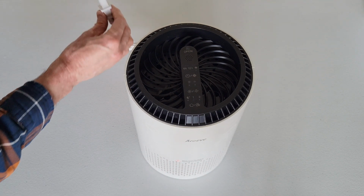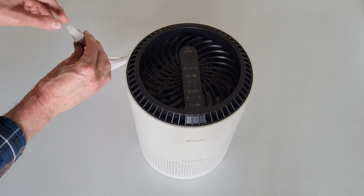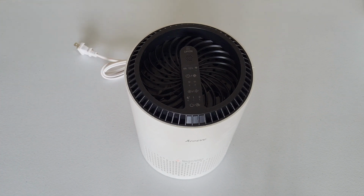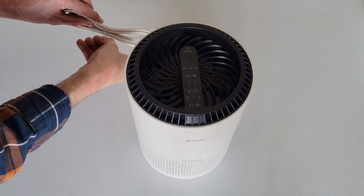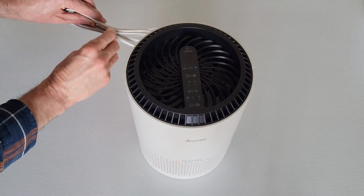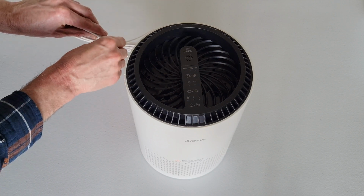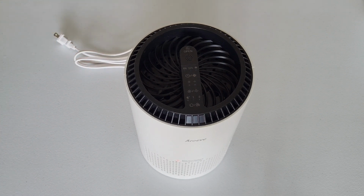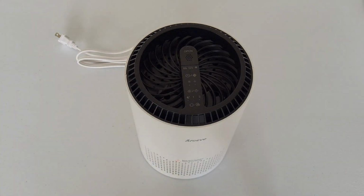Okay, so there is a plastic piece here on the end of the power cord. I'm just going to remove that and set that off with the other packaging for now. Okay, so I'm just going to take this off of the power cord. And I'll be right back. I'm going to plug the power cord in, and then we'll take a look at the different controls here.